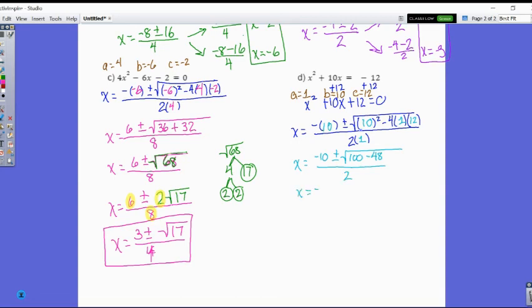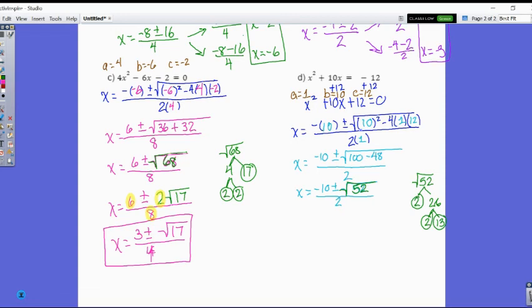Go ahead and do that subtraction under the radical. So negative 10 plus or minus the square root of 100 minus 48 is 52. This is all divided by 2. So that 52 is also not a perfect square, but I can take that square root of 52 and try to simplify the radical. So let's see, what can I do? 52 is even. I can divide that by 2 and I'd get 26. So 2 is a prime. Now 26 is also even, so I can divide that by 2 and I'd get 13. 2 is a prime, 13 is a prime.